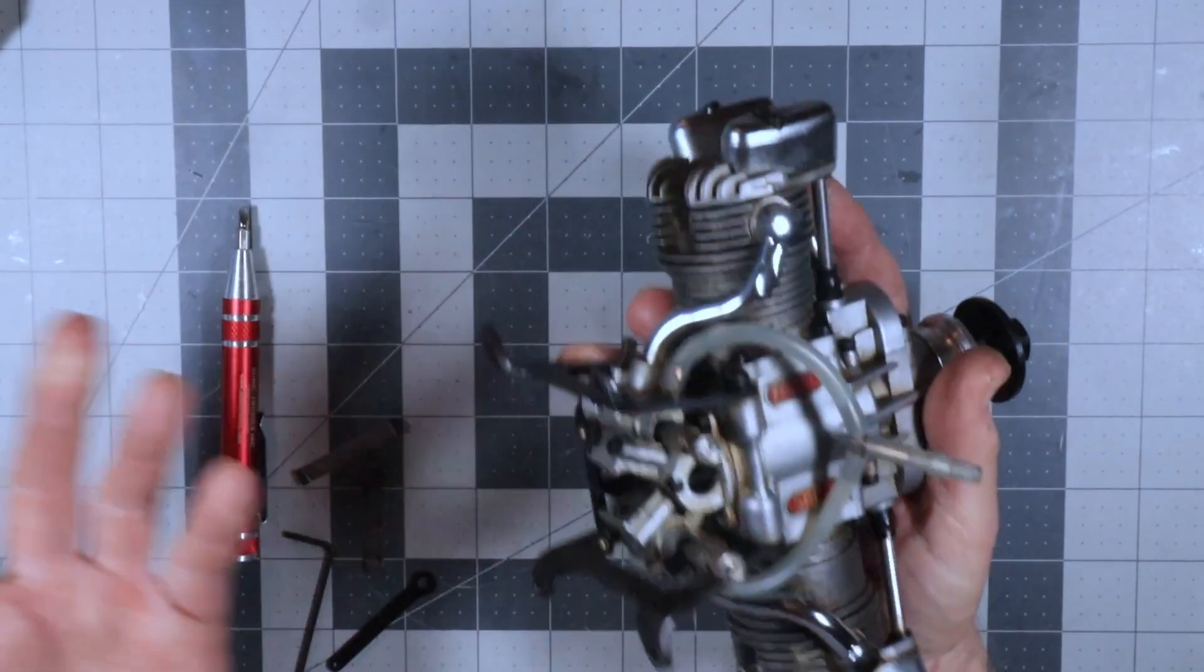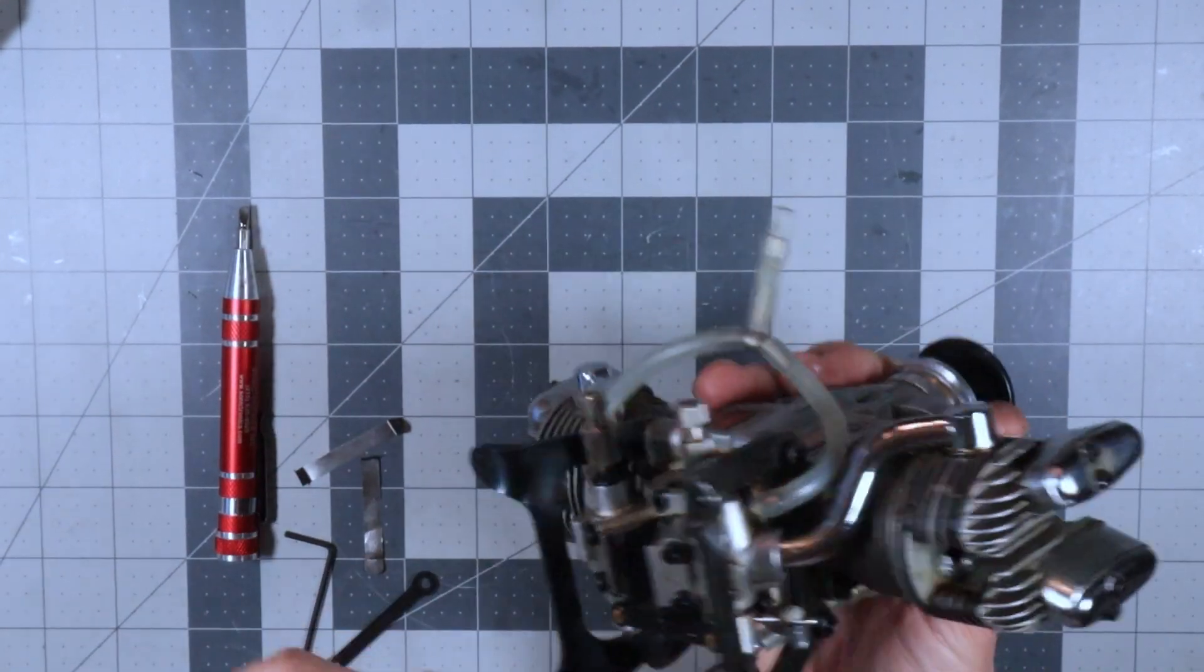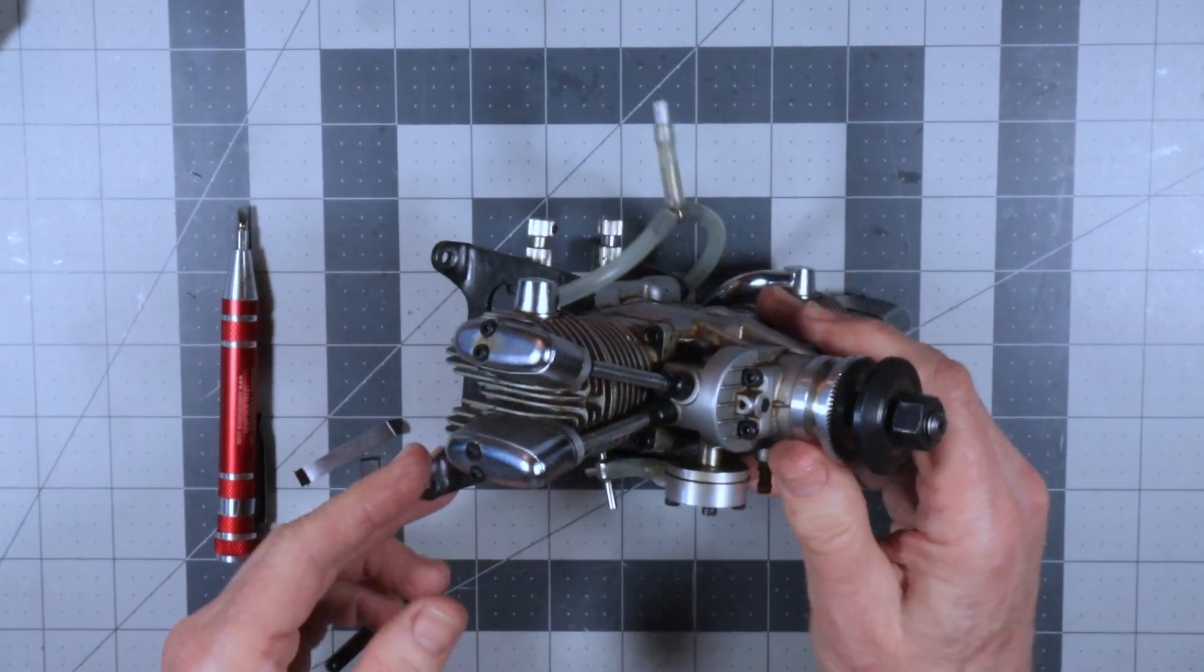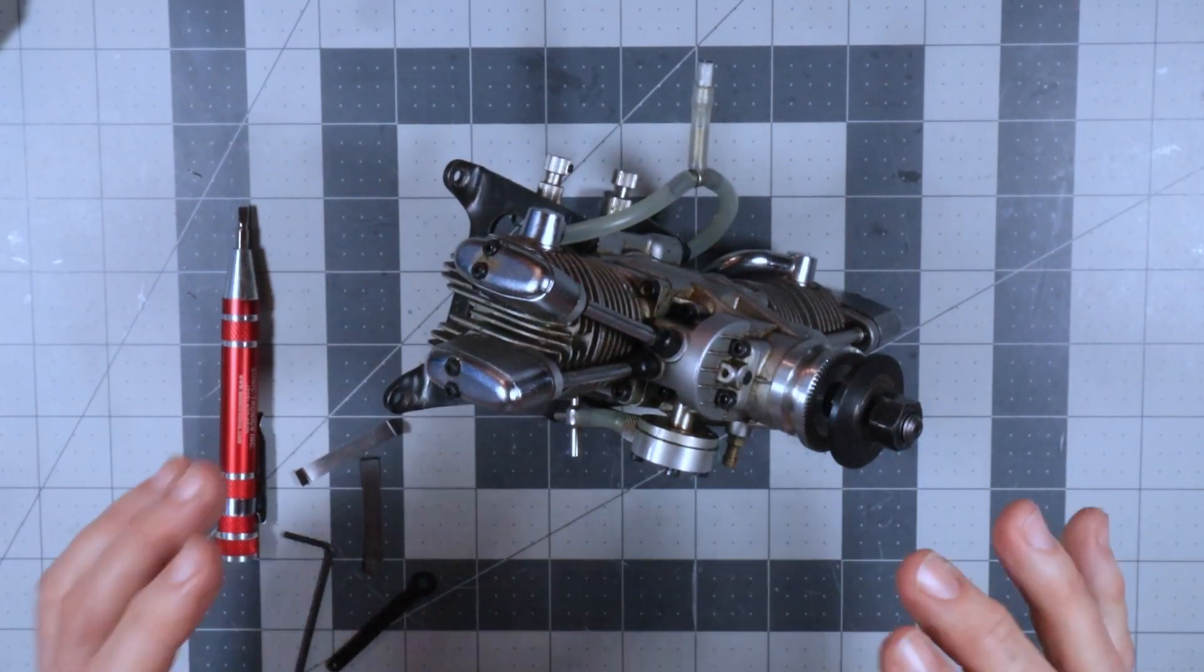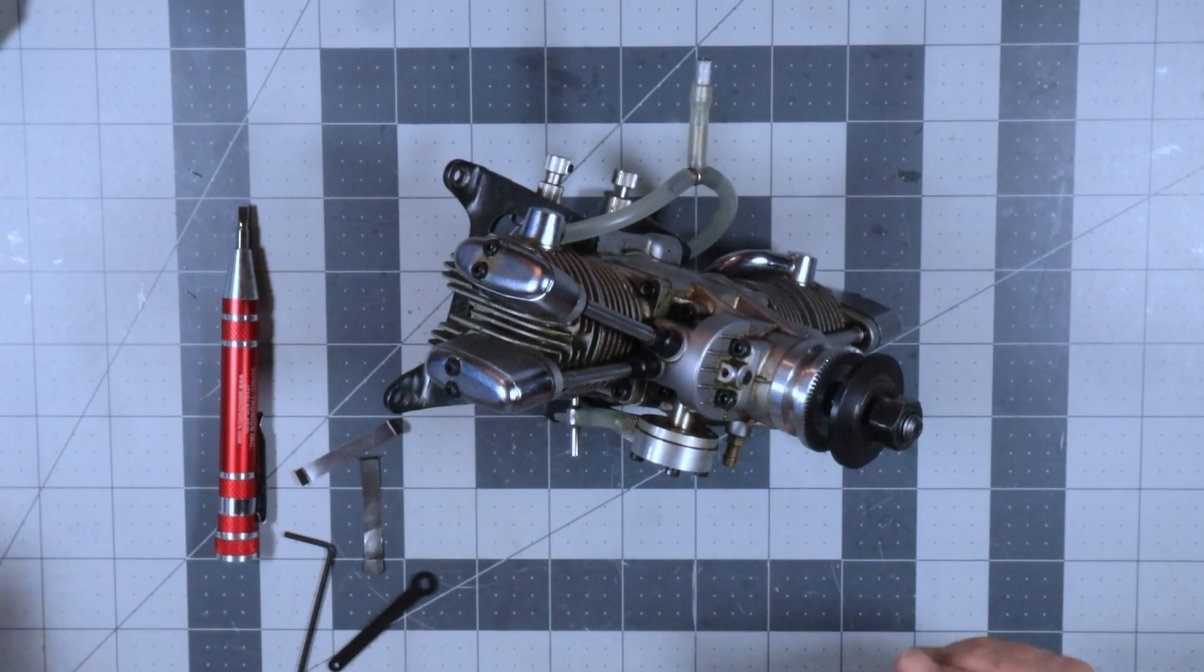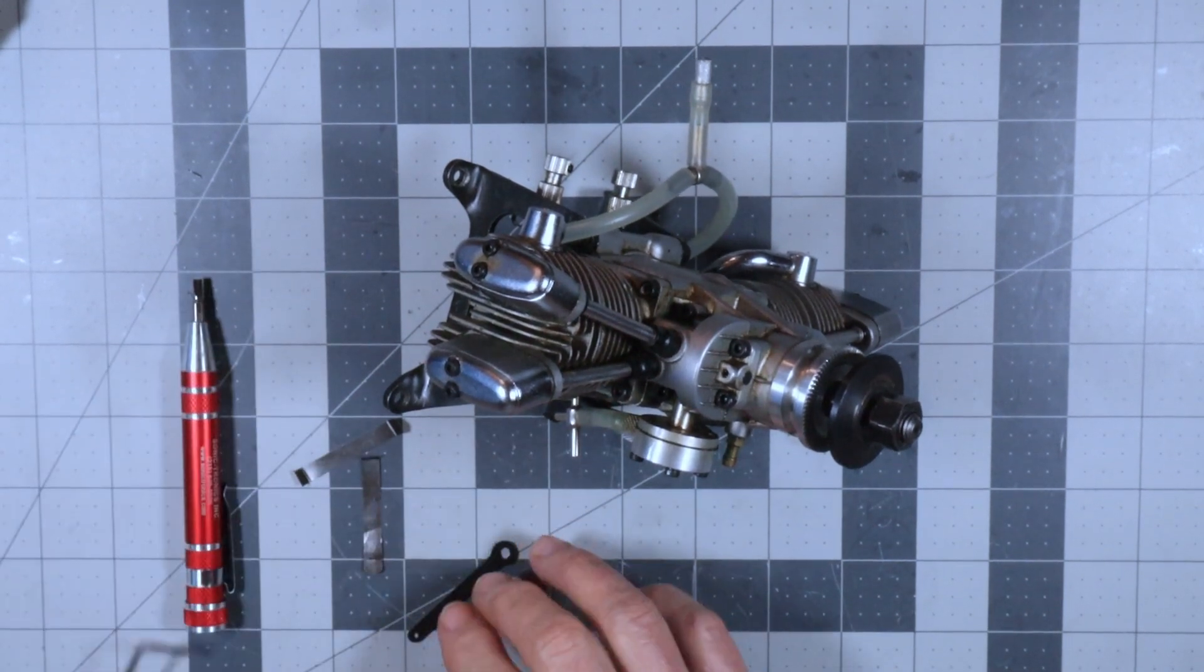So the fortunate thing with this is that it's got this mount and it'll just sit up like this. Now whether you're going to be able to see what I'm doing or not, I don't know. But this will be the first time and I've got all the tools here I need. I've got the Allen wrench to remove the rocker covers.